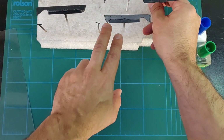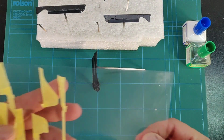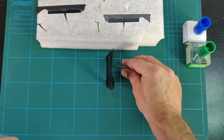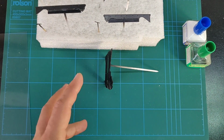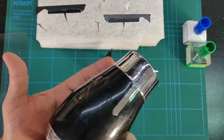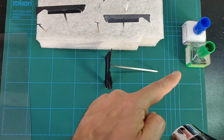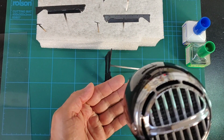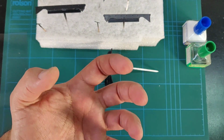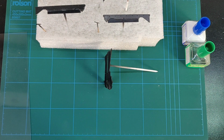And since I already have the templates ready, I shall be working on the rear diffuser. And I am choosing this part, which is exactly this part right here. So we'll be able to do it together. Also, sometimes I like to use my little helper, which is a hair dryer. And what I do is, once the decal is in place and the softener has been applied, sometimes I heat the decal a little bit, so that thanks to the heat, it will take the shape of the part better.